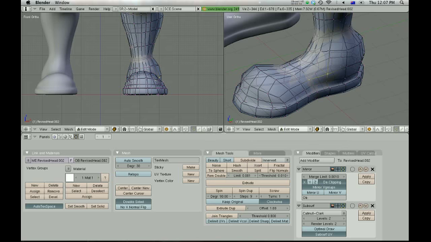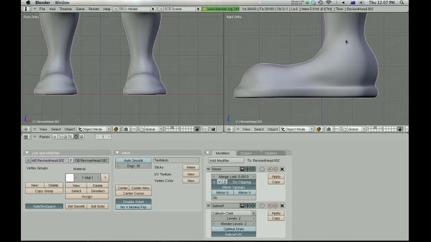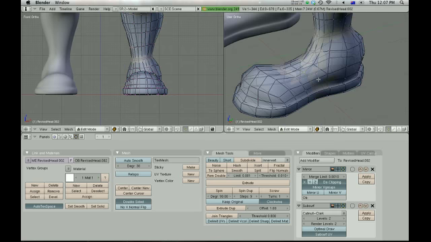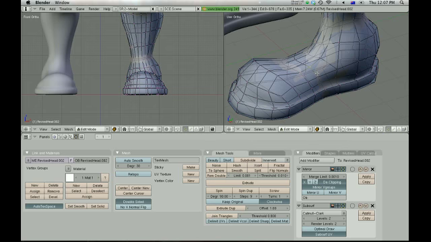But before I want to do that, I want to add in the detail that's necessary for when we are going to be deforming the feet. So just turn off my proportional falloff tool for now. Because there's going to be a big crease right here, like you can imagine a bone that comes down here to the middle of the foot and then a bone that's going to come out to the toe, we're going to need enough information here to allow this boot to crease in a very convincing way, even though we're looking at something that's fairly cartoony.